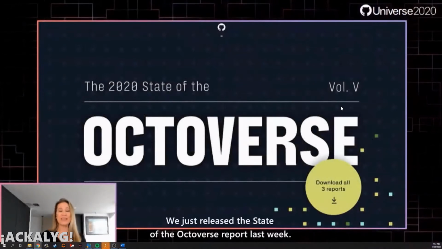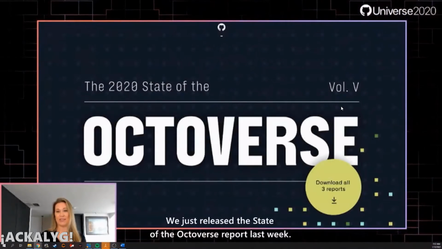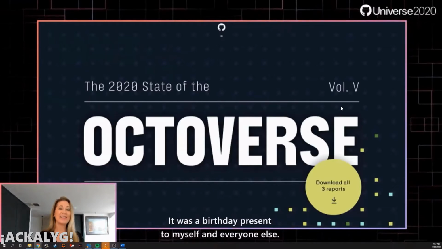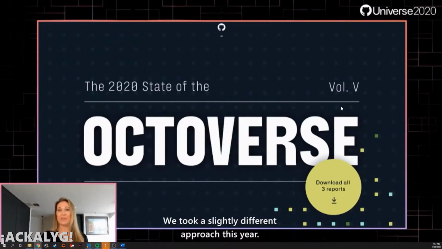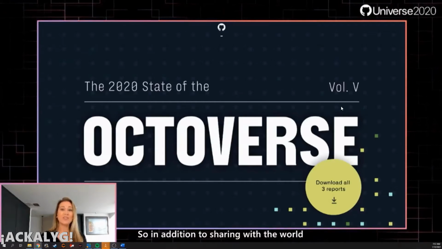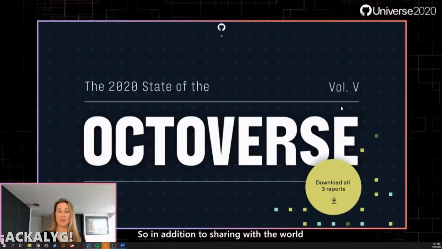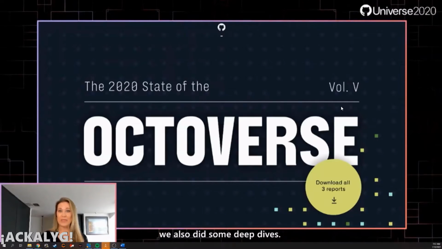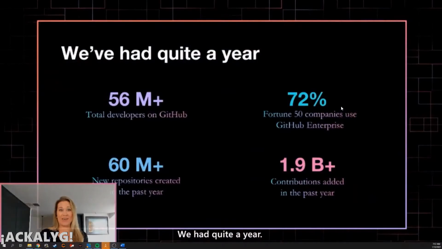We just released the State of the Octoverse report last week. It was a birthday present to myself and to everyone else. We took a slightly different approach this year. So in addition to sharing with the world how GitHub has grown and changed, we also did some deep dives. We had quite a year.